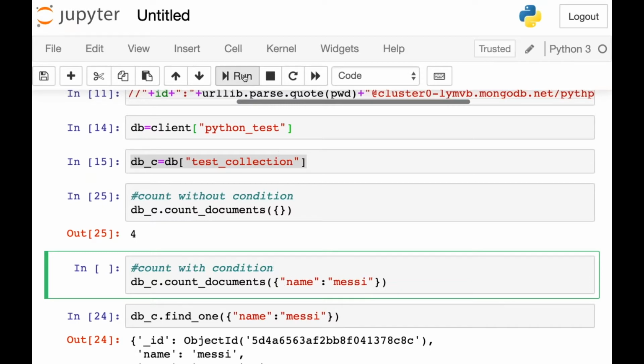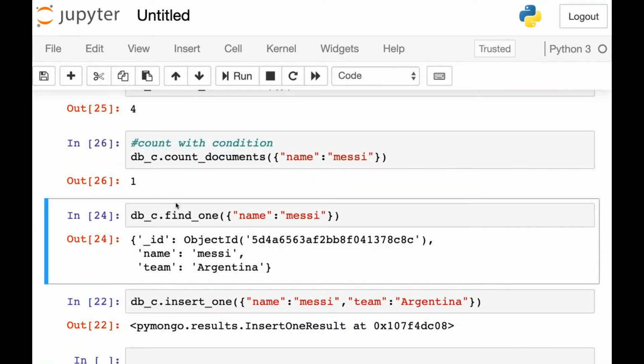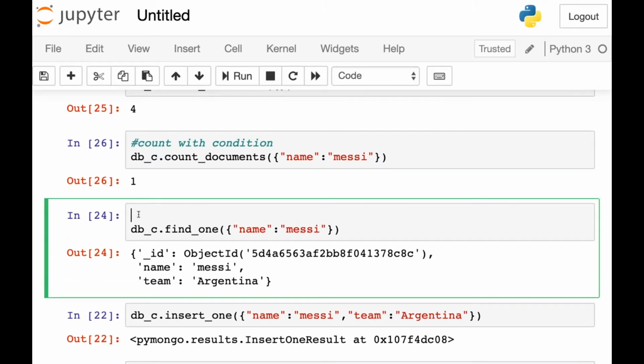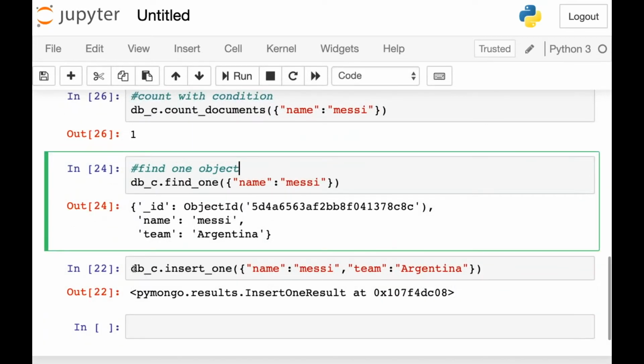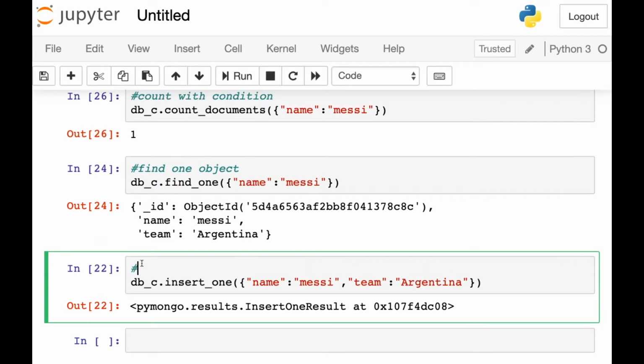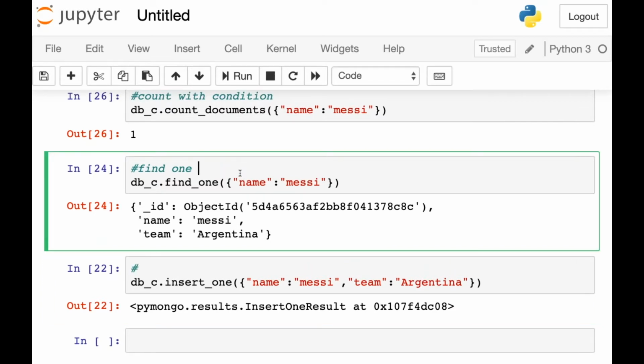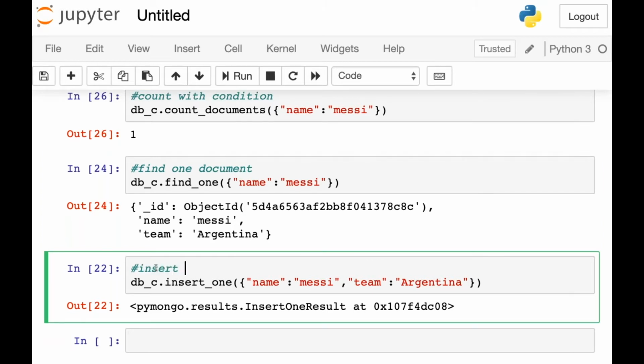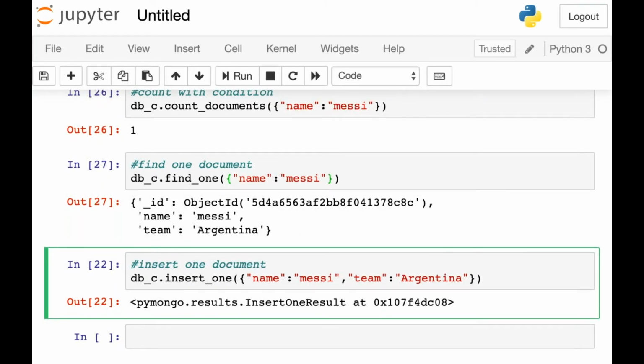Okay, find one object and just insert one. Let's give this document called everything is document in Neo4j, and insert. If you run this thing again, one more object will be created, so I'm not going to do that.